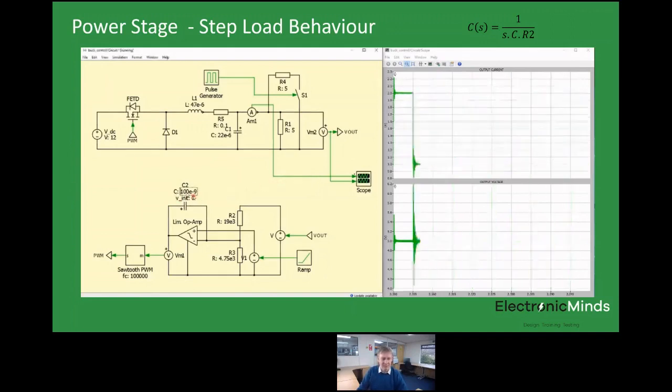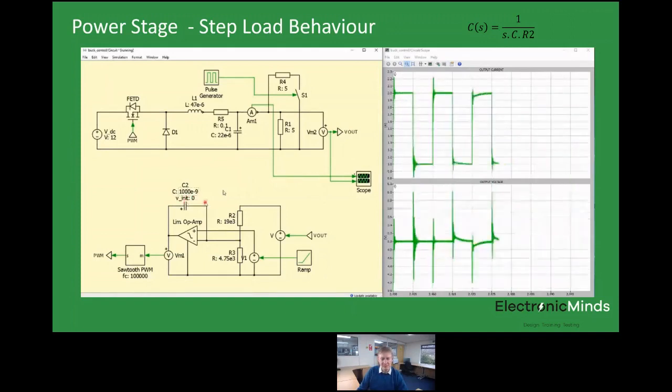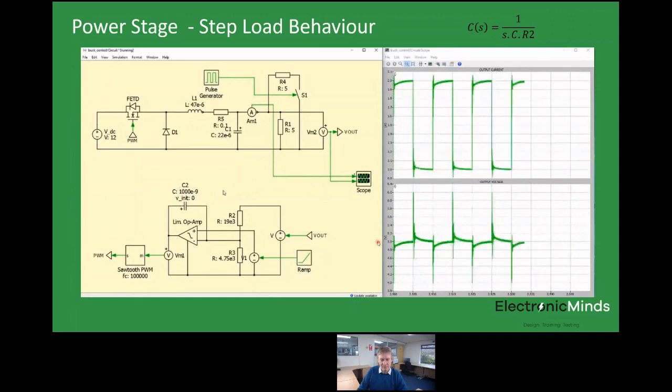Now, if you look where my mouse is, we're going to change the 100 nanofarad cap to 10 times higher. You can see here, if I pause, it's stopped. I'll just have to pause the video at that point. Here we go. You can see now that we've gone to, in fact, I might be able to just bring the video back a little bit.